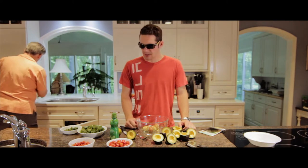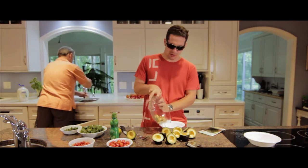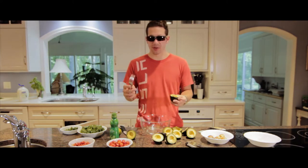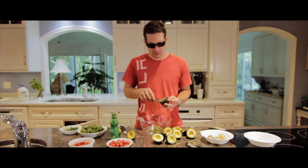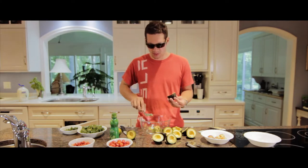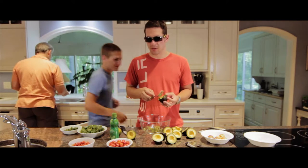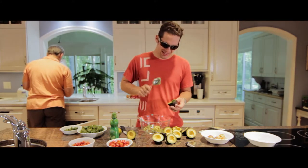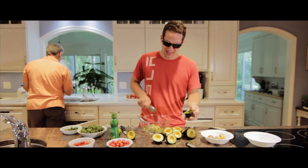After we have done that, we are going to get a bowl — and I'm sorry that I do not have this laid out already — but we're actually going to reverse a few steps and take all those and put them in there. Then what we will do is take this — this is called a fork, for those of you who do not know. I'm going to take this fork, it has generally four prongs on it, and scoop it out. I feel like a spoon would be way better for this. Can one of my assistants grab me a spoon? A spoon would be a lot better for this. They just ran away. I'm wearing these sunglasses, and they're purely for aesthetic — they're not helping me at all. That's why I didn't see the spoon there, because I can't actually see very well.